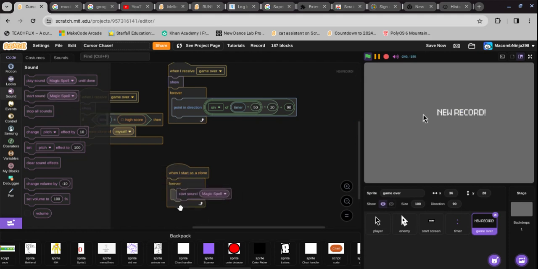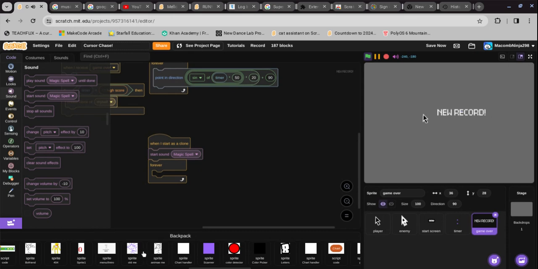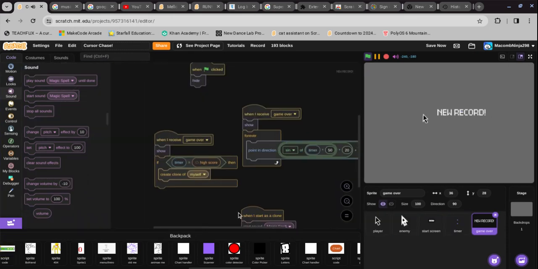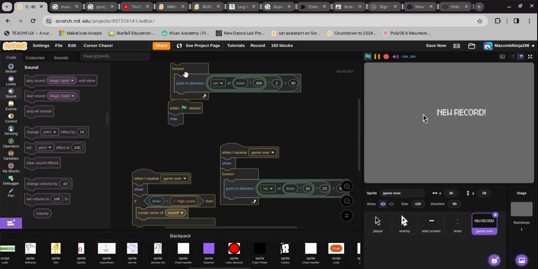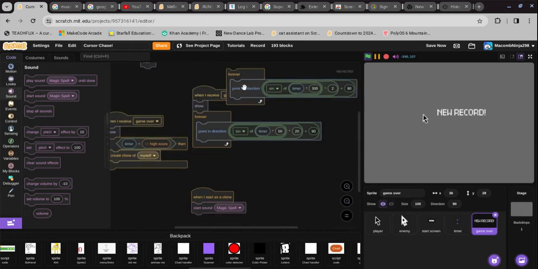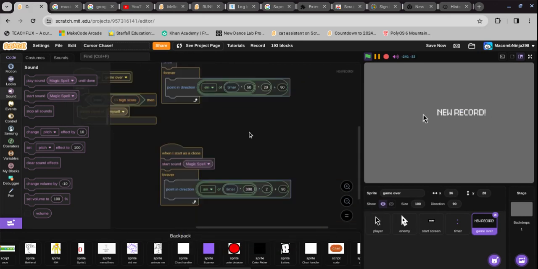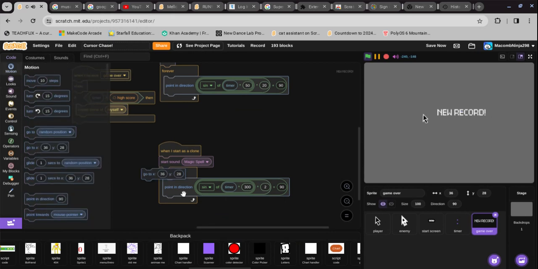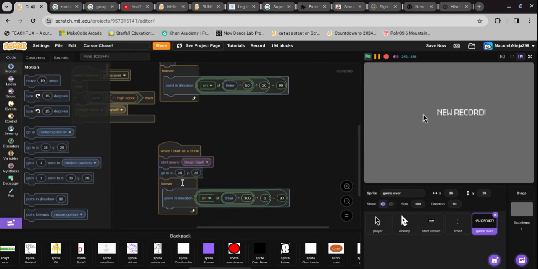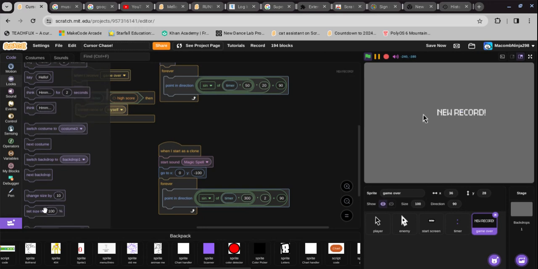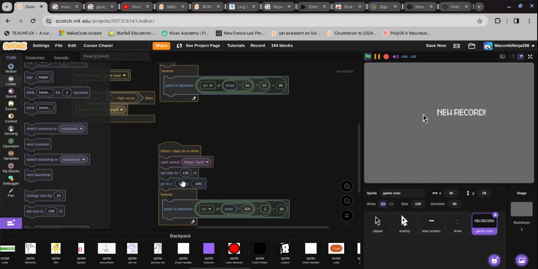And now we get a magic spell. Start magic spell, and then we do the same thing, just in a different way. Now, go to x 0, y -100, and then set size to 100.